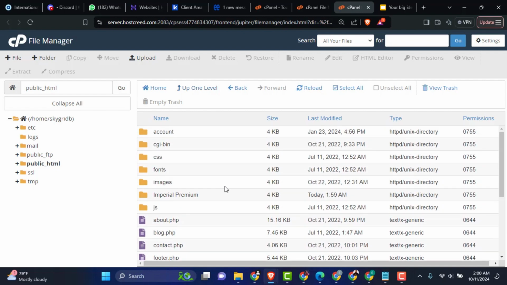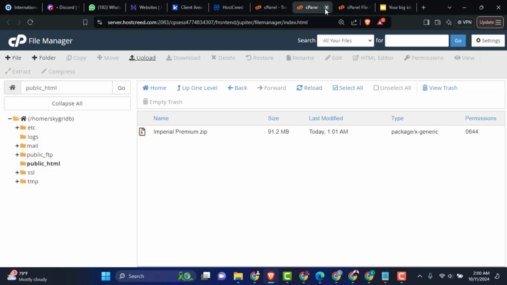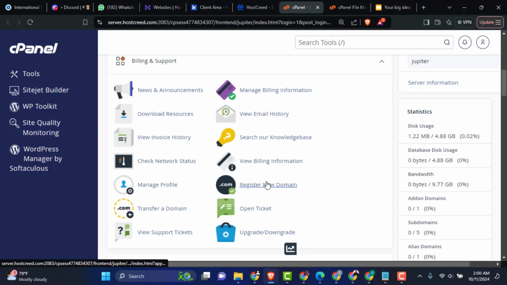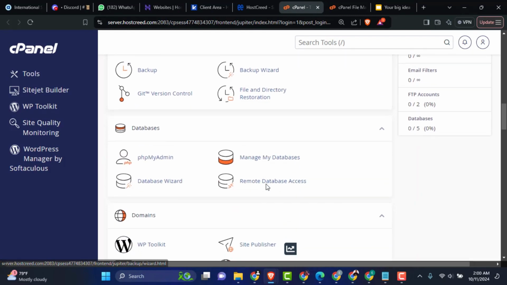Okay, so right now I'm going to go back to my cPanel home, because I'm going to close this up. So I go back to my cPanel home, and right here I will look for the databases section. You can see the databases section right here. So what we are going to do right now is to create a database user, and we're going to create a database as well, and then we're going to link the user to the database, and from there we're going to grant permissions to manage the database to the user.